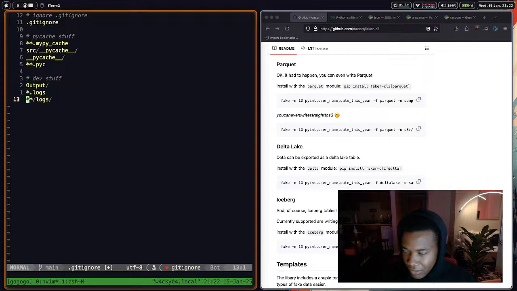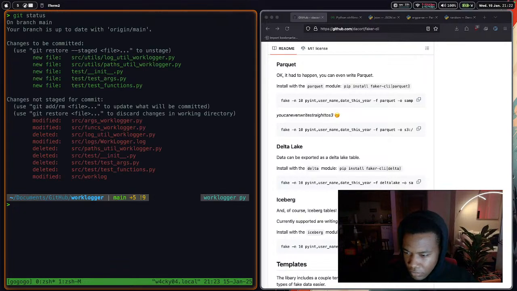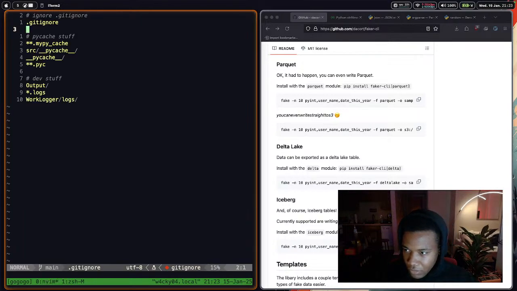I don't understand why logs is still getting captured right now. Isn't working well. I think they got it. No, it didn't. Oh no, it's source logs work logger.log. It's not that. It's work logger.log.